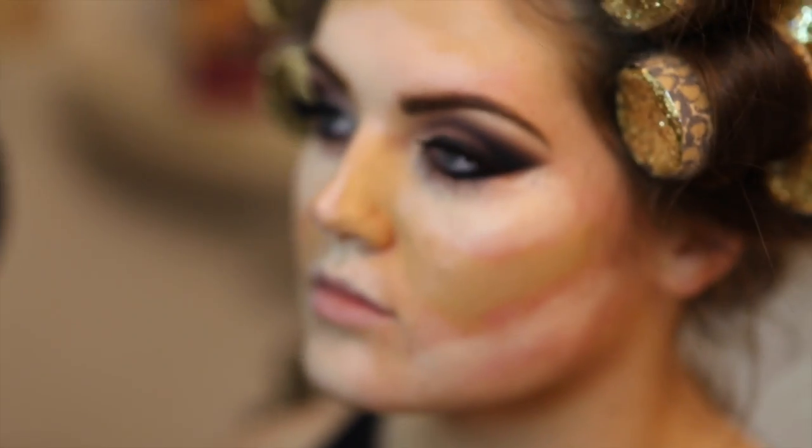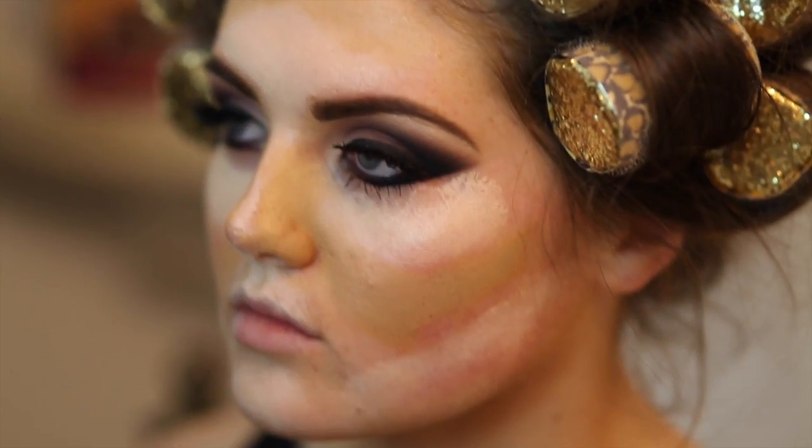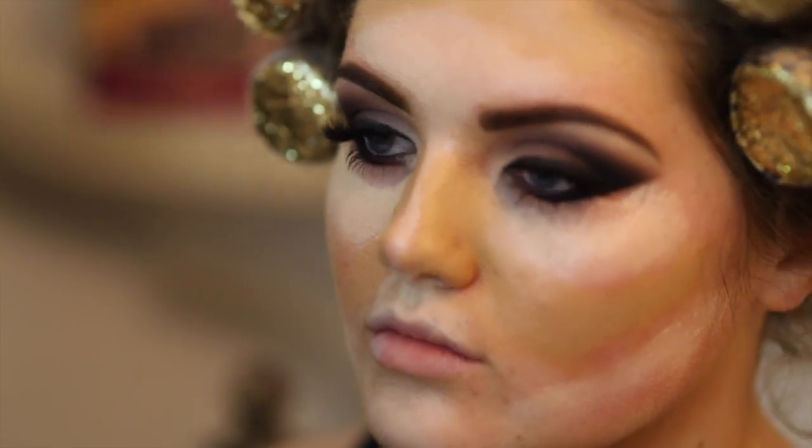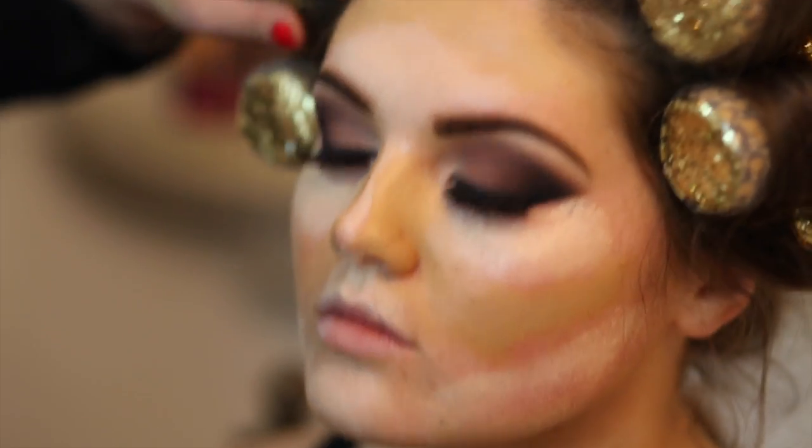I have different ranges. I have NARS foundation, Lancome. Lancome's my favourite one, but at the moment it's L'Oreal True Match. But this Lumi one's really nice as well.